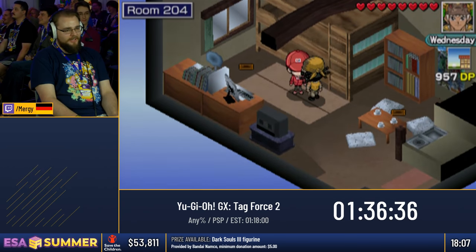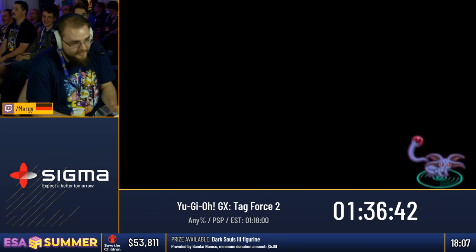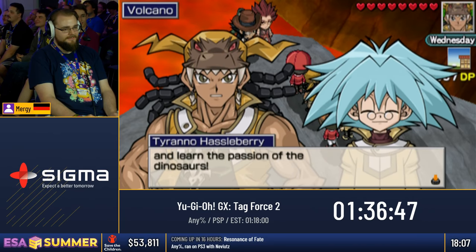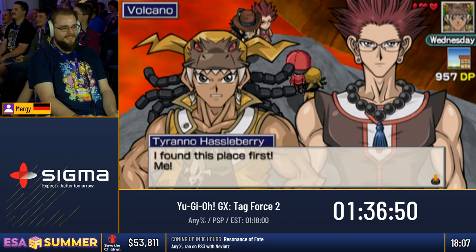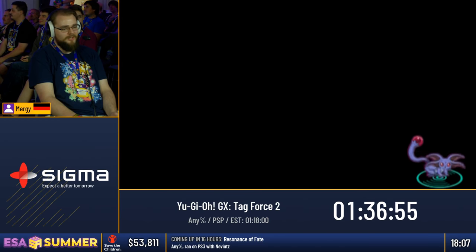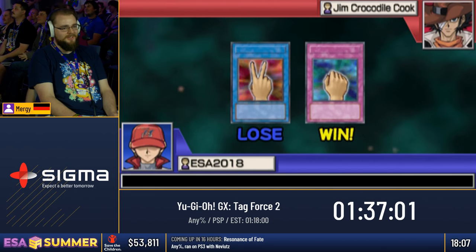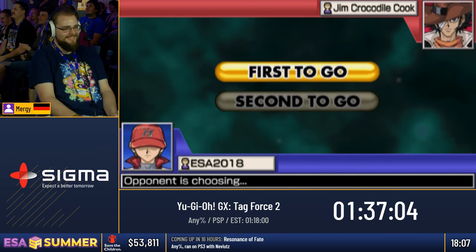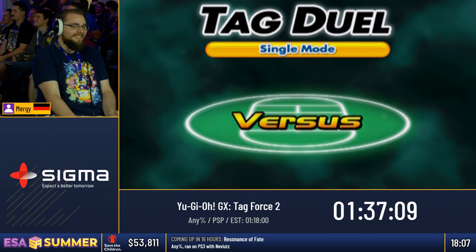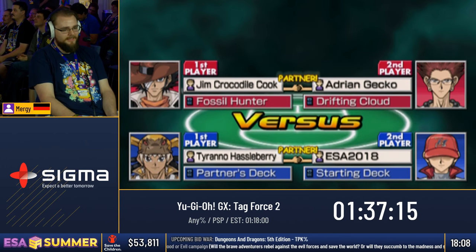All right, let's go to an active volcano. Yeah. All right, very last duel. It is about time. For whatever reason, he has an alligator on his back. Don't question it. It's Yu-Gi-Oh. And he's called Jim Crocodile Cook. See him. All right. A gecko and a crocodile met at a volcano.